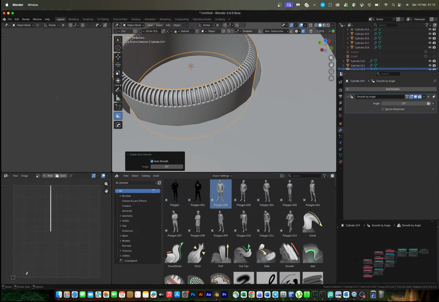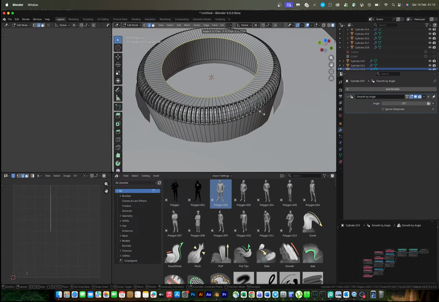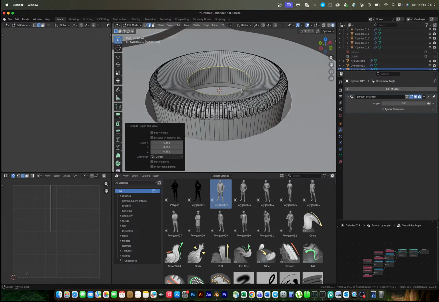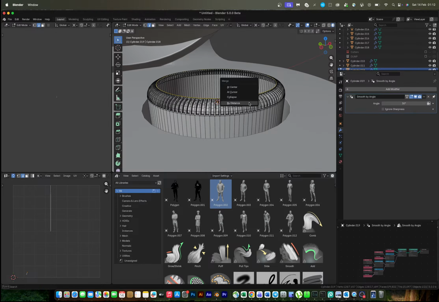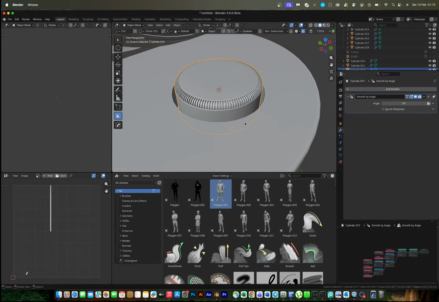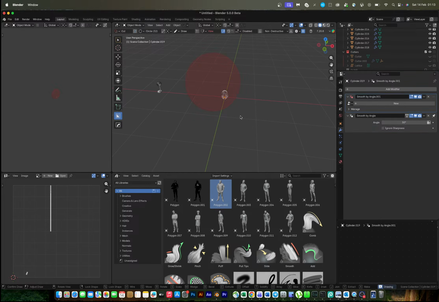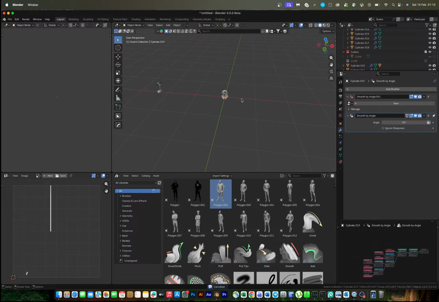So I'm going to shade auto smooth, and then this edge right here, I can E S, change pivot point to bounding box, E S, E S, and then I'm going to fill that. So this looks good.